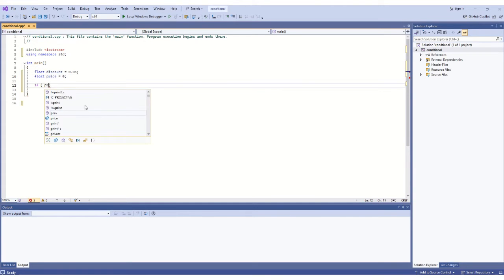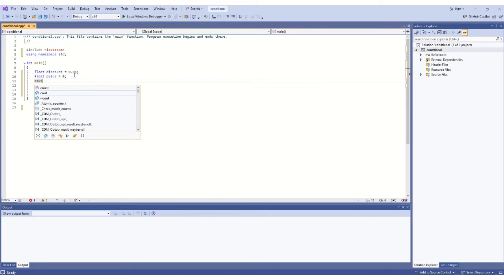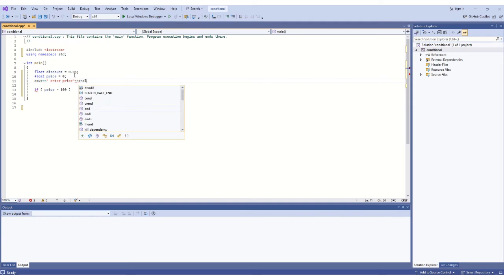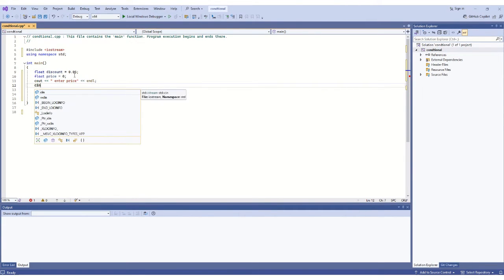You can also do it like this: cout enter price. So you are asking the user to do something. Now you do cin price, so you are getting the user data.